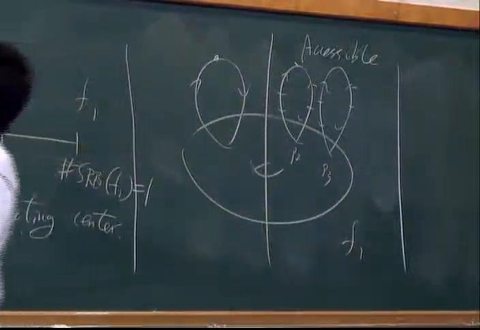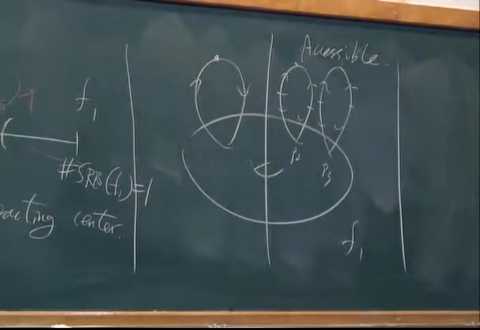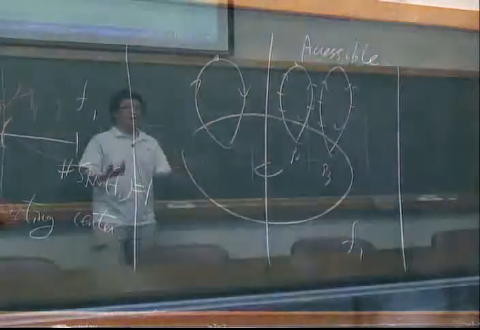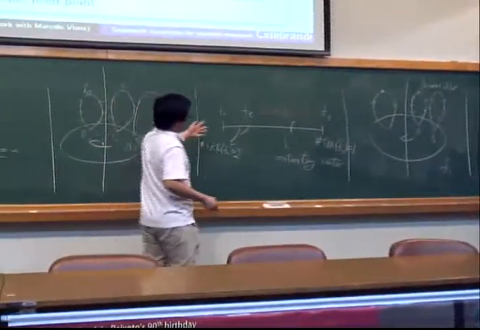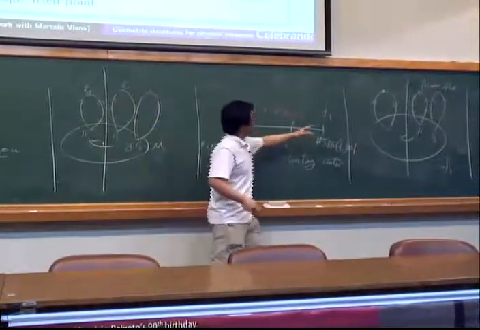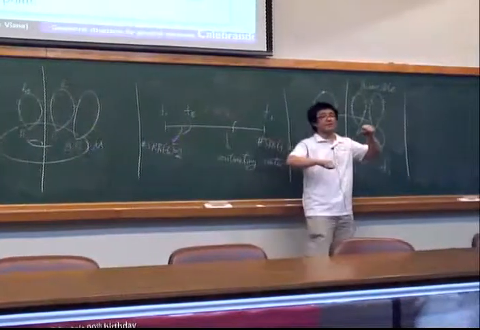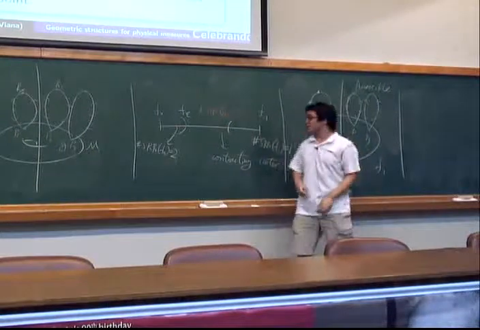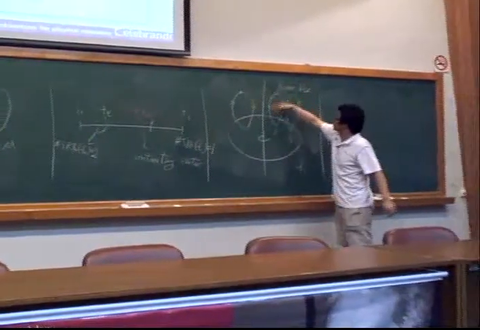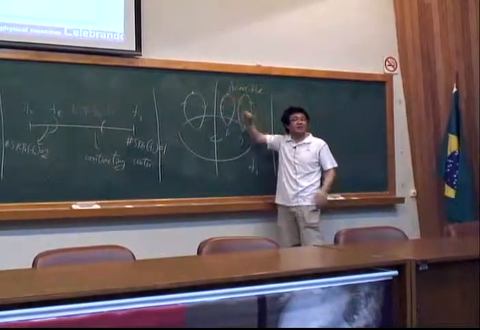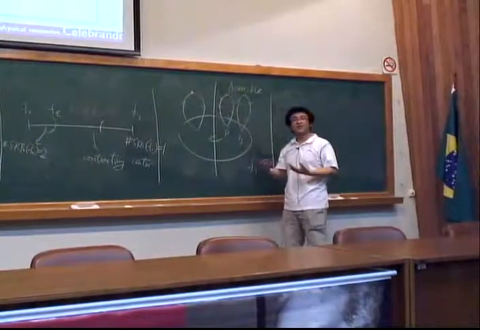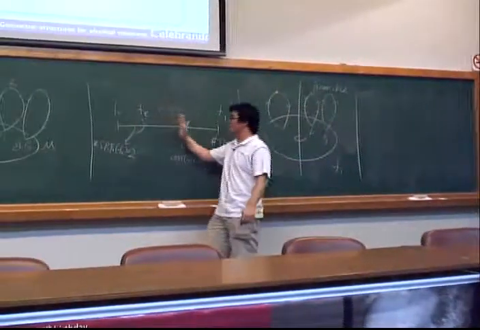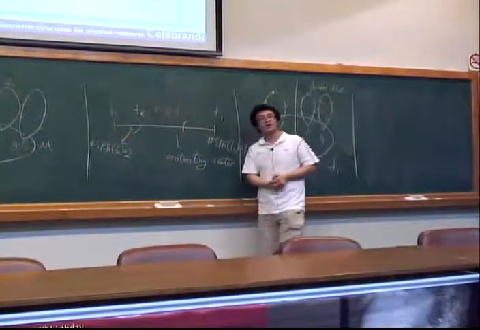So now I need to give a proof. Why does it finally have one physical measure? Because, as I said, you have accessible, and you have two cases. Remember, one is contracting, another is rotation. Because here we always have a hyperbolic periodic point, it cannot be rotation. So it always has a contracting center. So for T positive, we always have a contracting center.